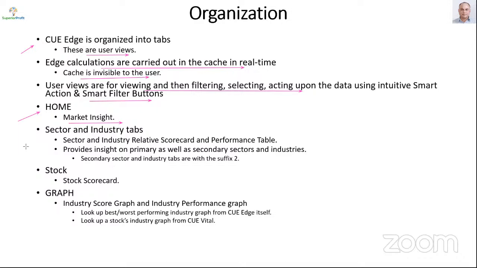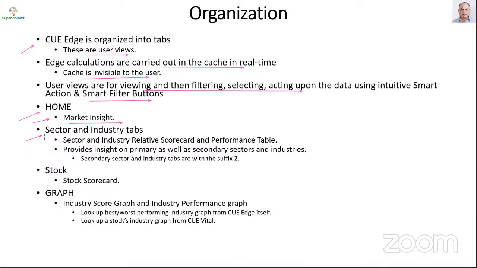And if you wanted, you could make graphs for longer periods as well. But for short-term trading, even for position trading, real time to 1 month analysis is enough to see which sector industry are strong now or weak, and then decide trades based on that. So from the home page, you get an idea about the market. Is the market bullish or bearish in terms of sector, industry, stock, advance decline breadth, and bucket analysis and sector performance.